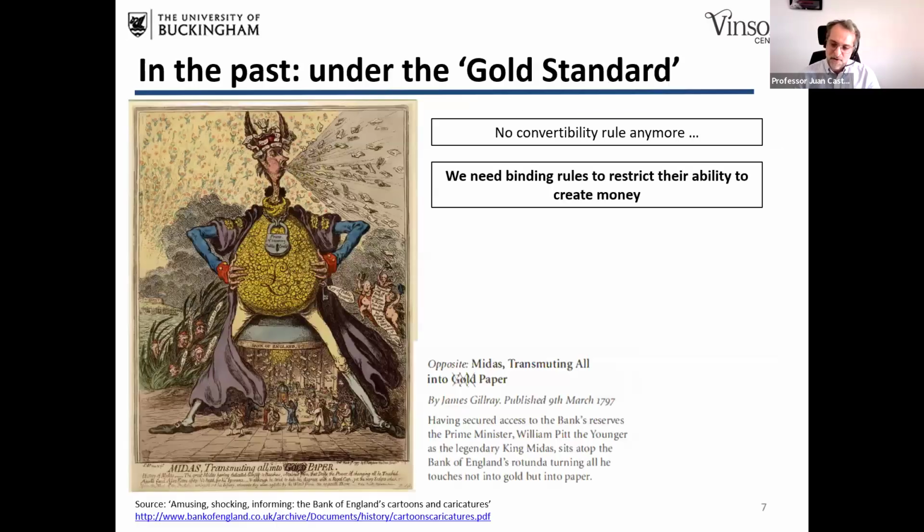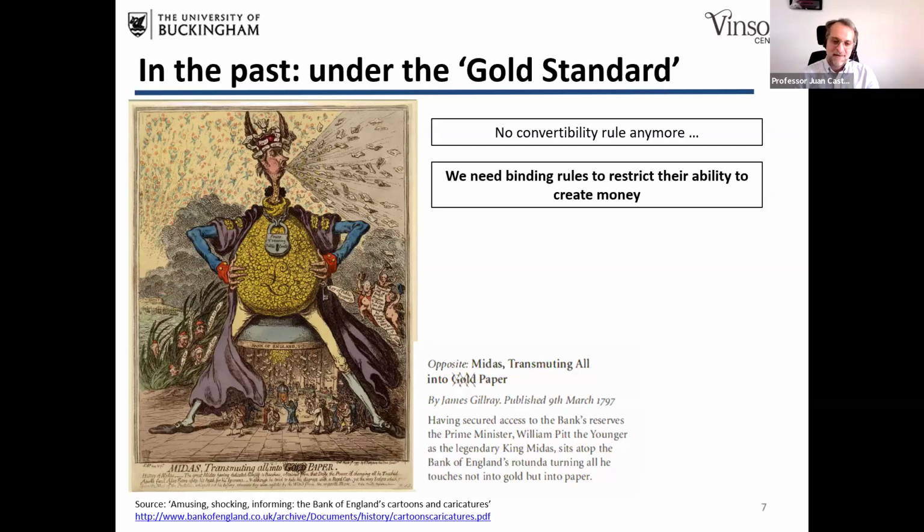The situation was very different under a very different monetary standard, the gold standard, for several centuries in the UK and for several decades in many other countries back in the 19th century up to the outbreak of the First World War. During the classical gold standard period, from the 1870s to 1913, the operation of the gold standard was very transparent and very much understood by the public at the time.